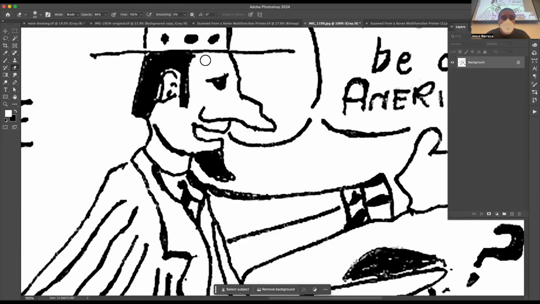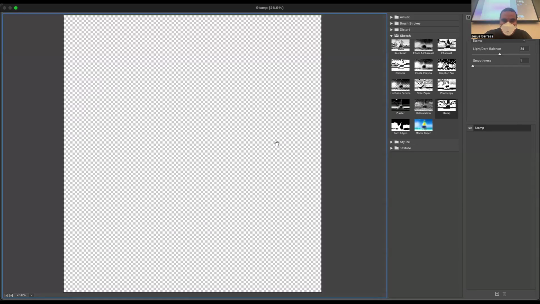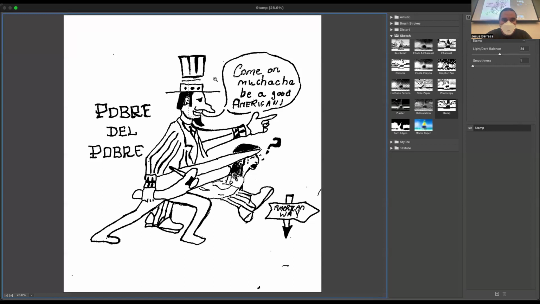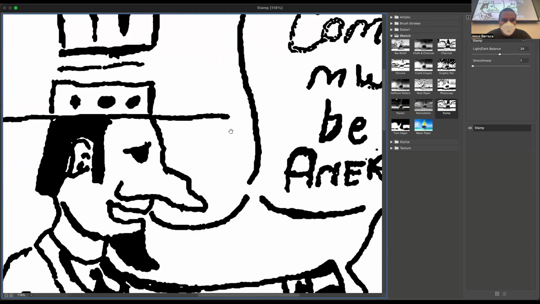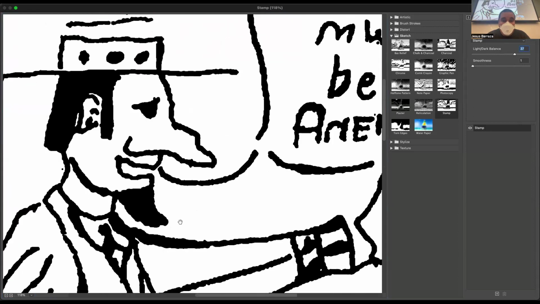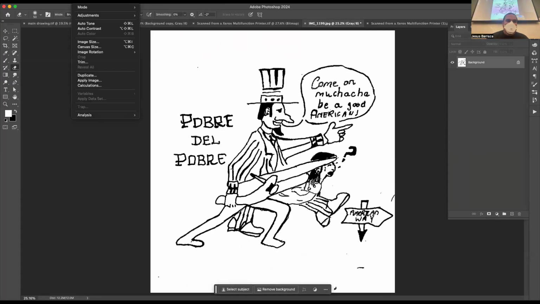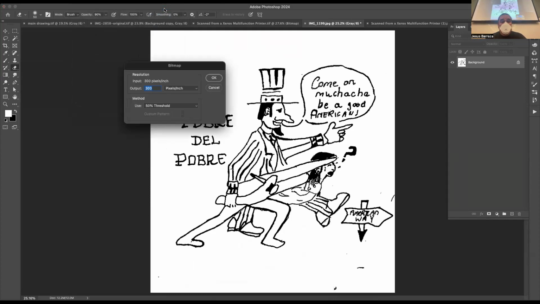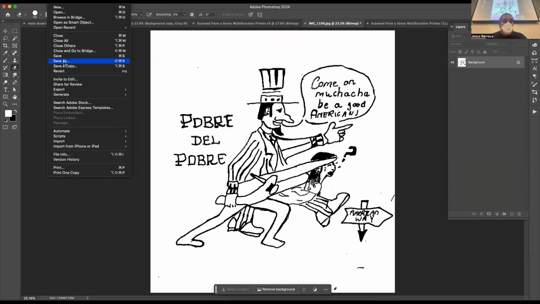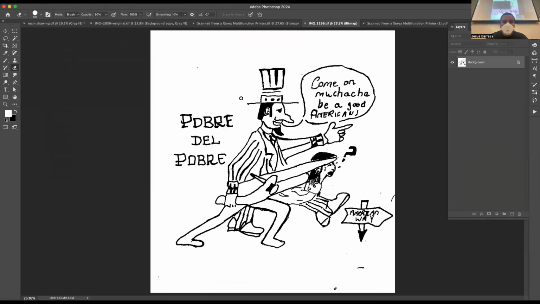And again, even before that, what we can do is go back to our filter gallery. Since we use the filter, we can bring it up a little bit to get rid of some of these. You see how some of these little things are disappearing? Bring it up, little holes are disappearing. Boom. And then again, save it as a bitmap. File, save as. And boom.